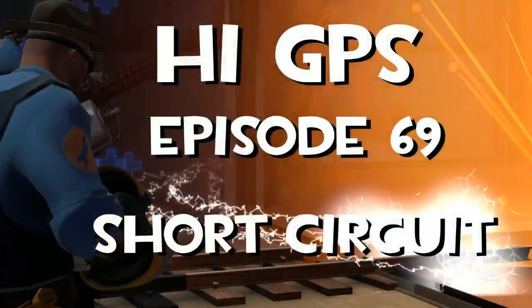And today we're looking at this fine weapon, which is from my friend, the engineer. He's a good brother, because this is episode 69. Yeah, baby, take it up. This is going to be the Short Circuit. And I'm totally a gangster.